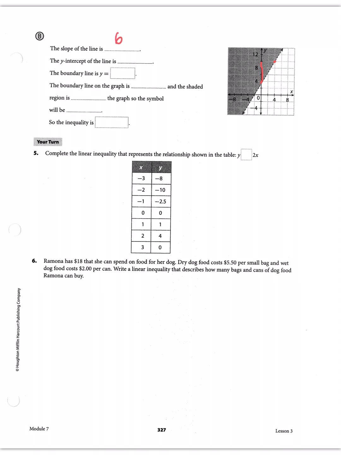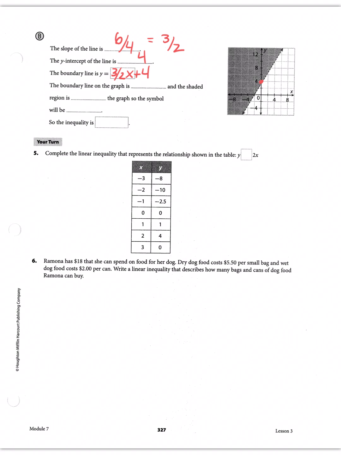And then over 4. Or we can reduce that to 3 over 2. The y-intercept of the line, it appears to me, goes through that point 4. So the boundary line is y equals, we're going to use mx plus b. So we're going to use that slope first, then the x plus the y-intercept.